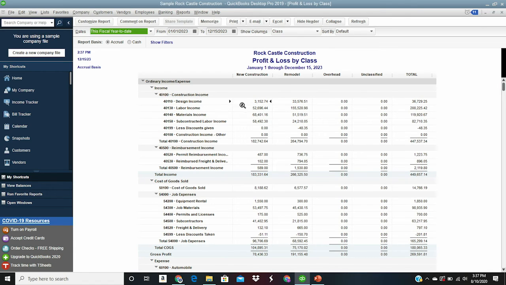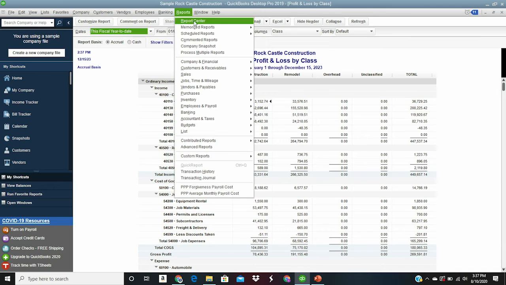So you can further break down and analyze your numbers. And this is all part of when you make your transaction, you just put it into the class that you set up where that transaction would be placed. So you can see you have a lot of options with QuickBooks Desktop or a more robust version of QuickBooks Online.